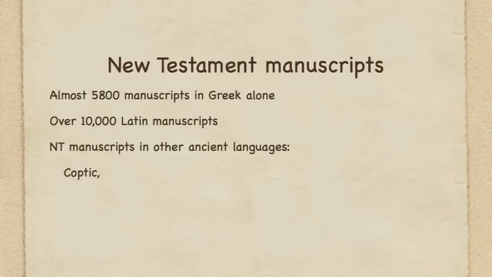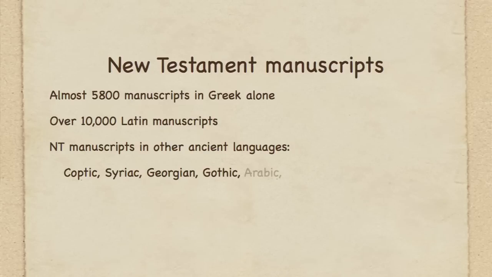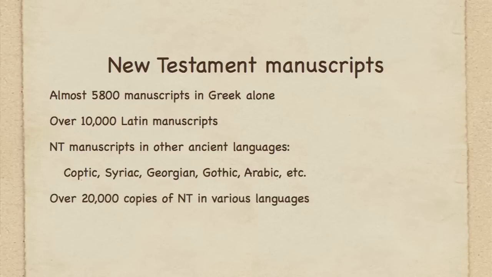All around the world there are many Coptic New Testament manuscripts that are simply not yet cataloged and therefore not known to New Testament scholars. Besides Coptic, we also have Syriac — another very important ancient copy of the New Testament — and we have hundreds of copies of Syriac. Then the New Testament was translated into many other languages: Georgian, Gothic, Arabic, Old Church Slavonic, Anglo-Saxon, and Armenian. We have so many copies of the New Testament in all these versions that there are surely between 15,000 and 20,000 copies of the New Testament not in Greek — written by hand, written manuscripts. So it's an embarrassment of riches.